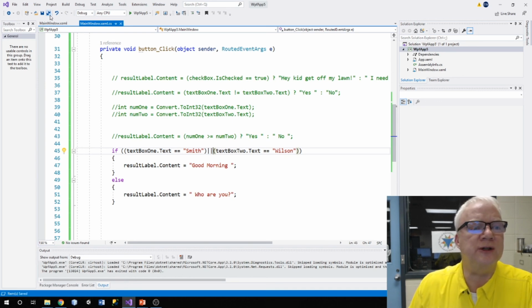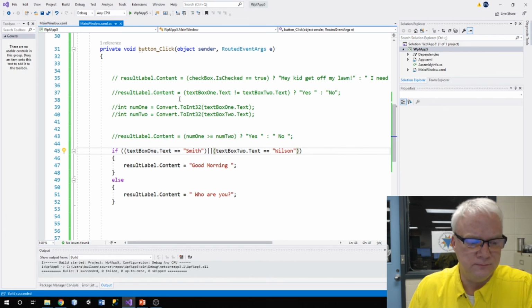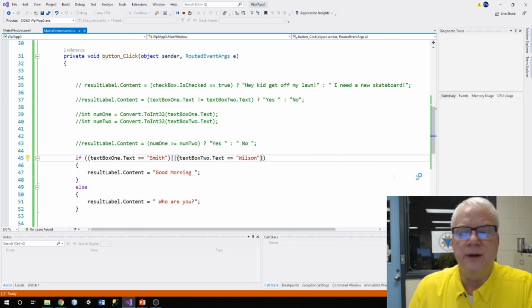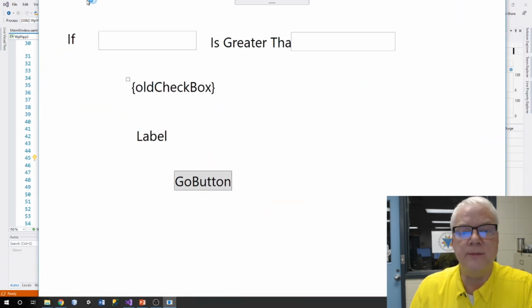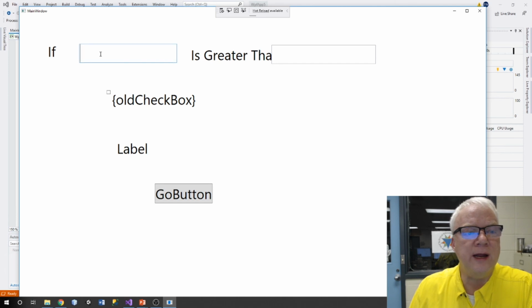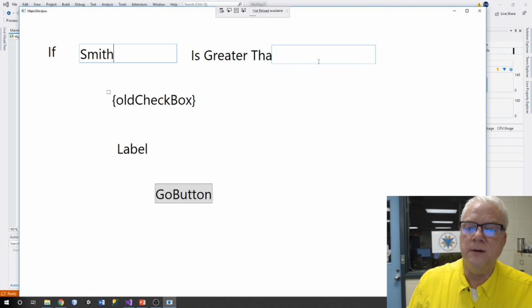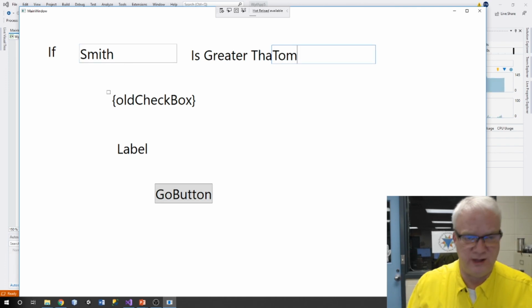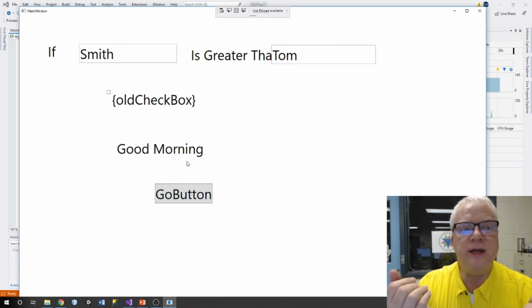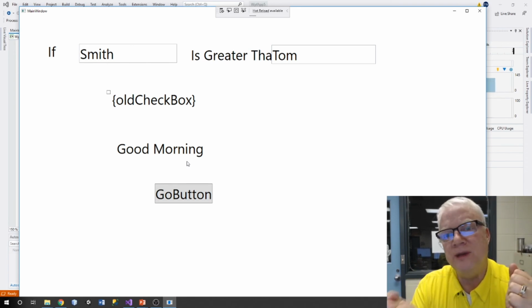So let's just run that real quick. Build. It says it's built. And so if I click run, and I'm going to grab that and pull that over here. Okay, and so I said if I put Smith and Tom, something random in that one, and I push go, now you can see it's an or situation where one answer could be one thing and one answer could be something else.